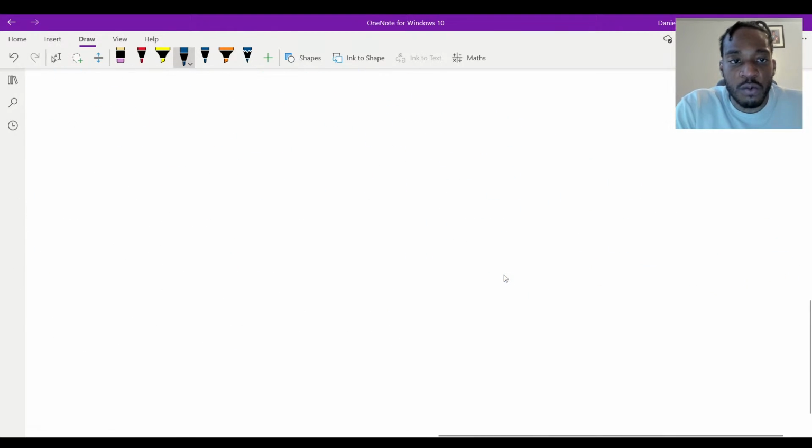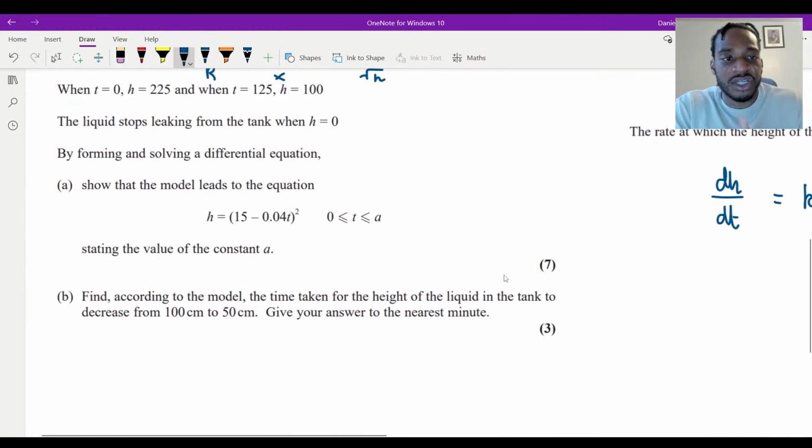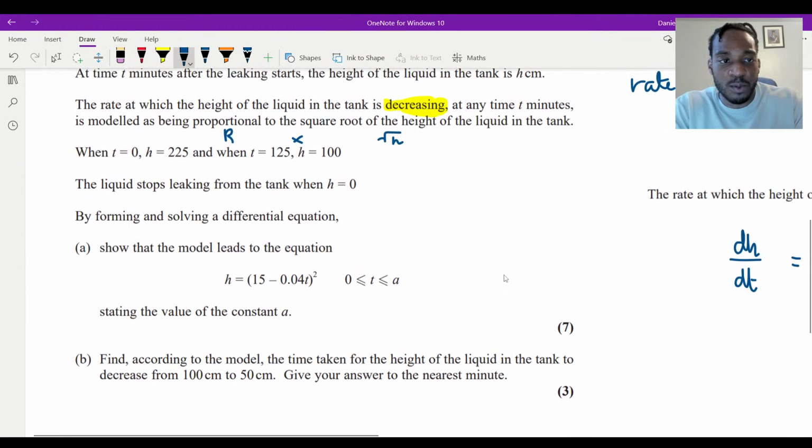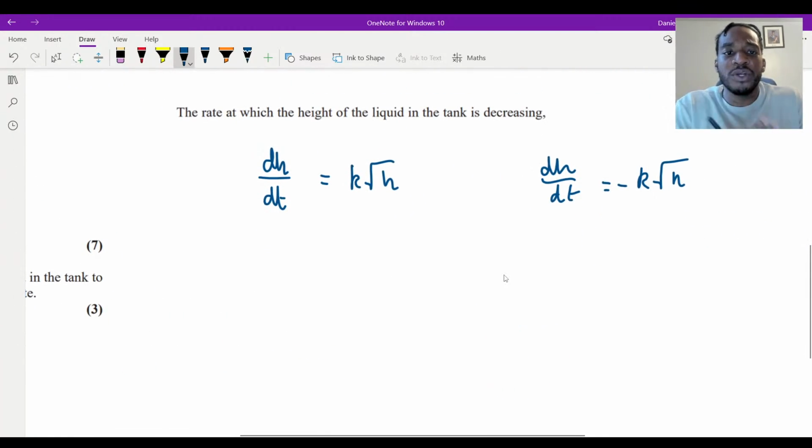So we've got this here. Now we formed our differential equation. Now let's just see what the question says. They've given us initial conditions there. So let's solve this first. Now, how do we solve a differential equation? We're just going to separate the variables. Now, how do you do this? You're going to have the dh's with the h's and the t's with the t's. If there are no t's, you're going to put it with the constants.